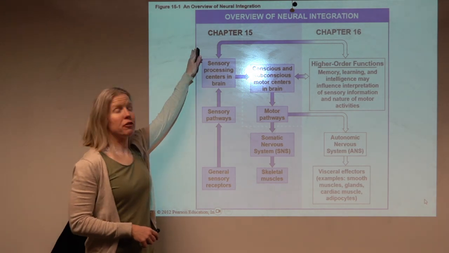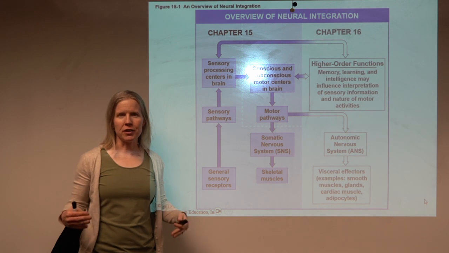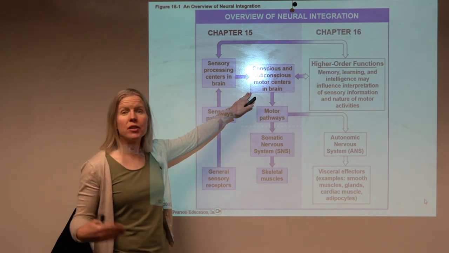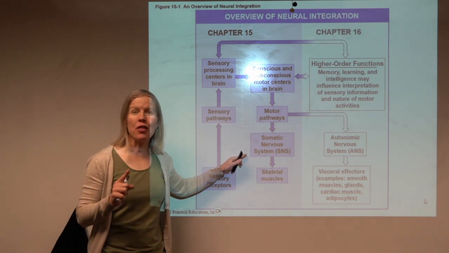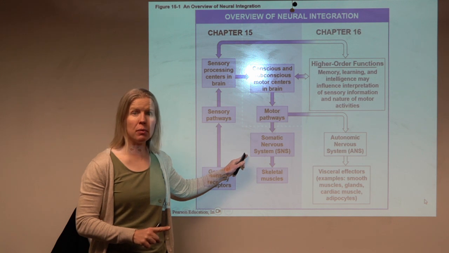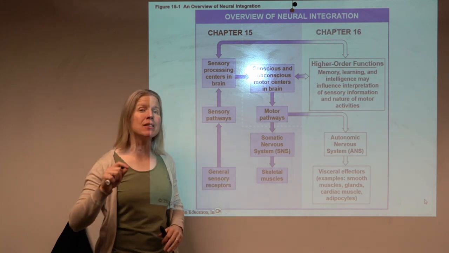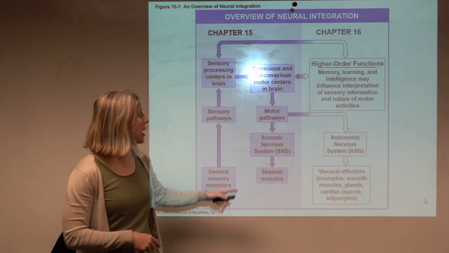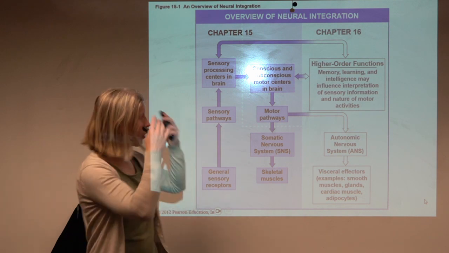The second half of chapter 15 deals now with the efferent nervous system, right? With the motor output coming from both conscious and subconscious thought in the brain. And particularly here, we're focusing in on the somatic nervous system, which means the effector, where this signal is going to, is skeletal muscle, right? So we're looking at the motor output of the brain in how it tells skeletal muscles what to do, okay?